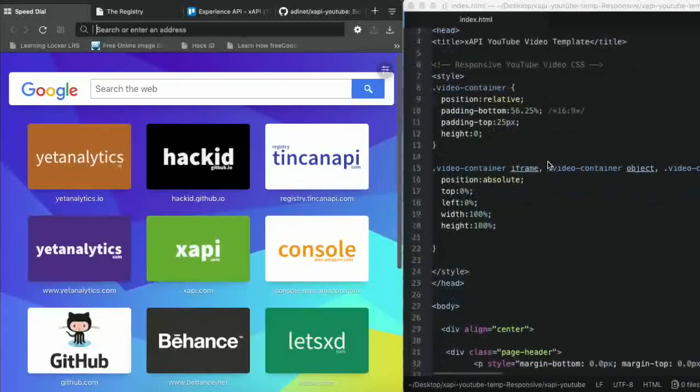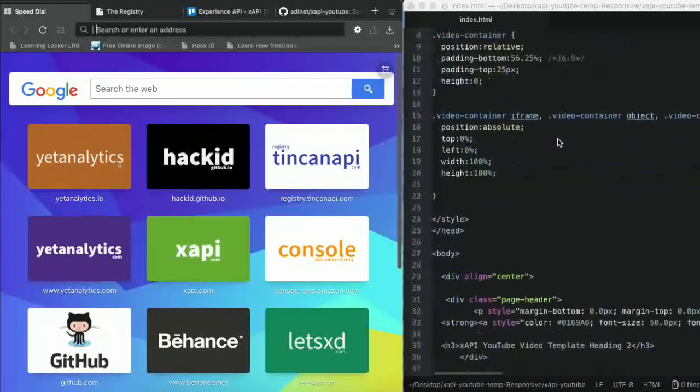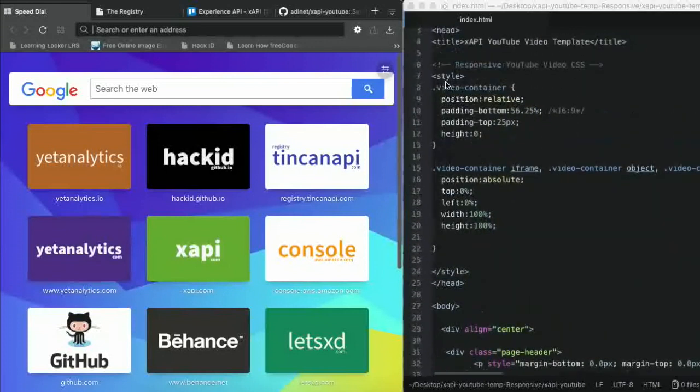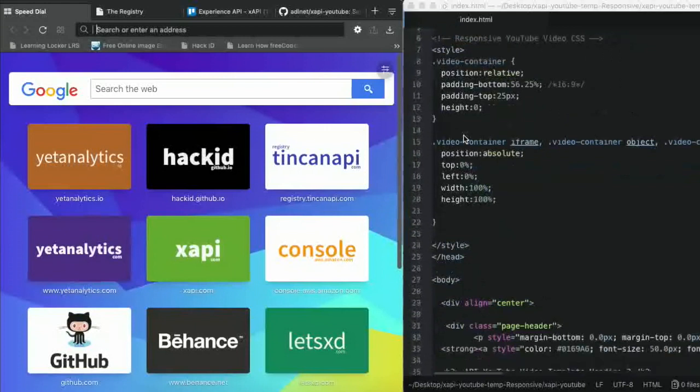First thing I want to do is make it responsive because the other one wasn't responsive. So to make it responsive, we had to add some CSS code. So this is the CSS style that we add here. And you can see this adjusts our iframe and the size of our video, and this adjusts the container that the video is in. So if you set this to 100%, it's 100% of this container. The container ratio is set to 16:9.